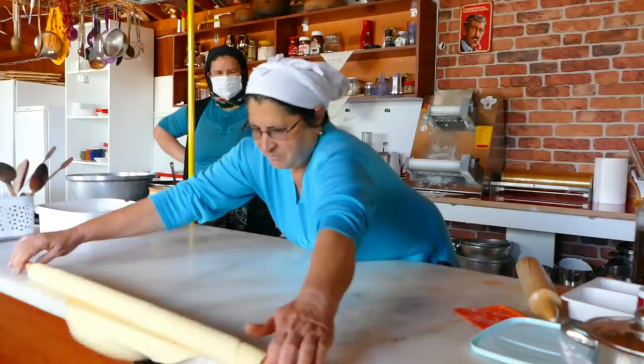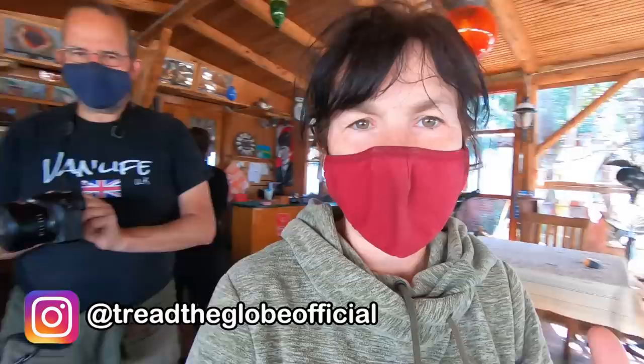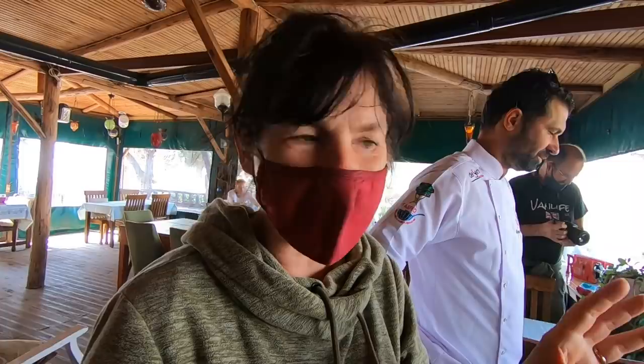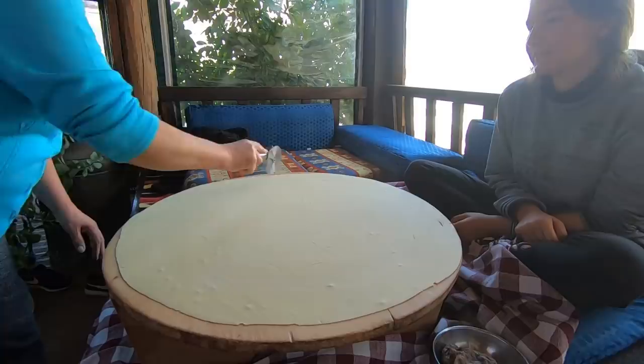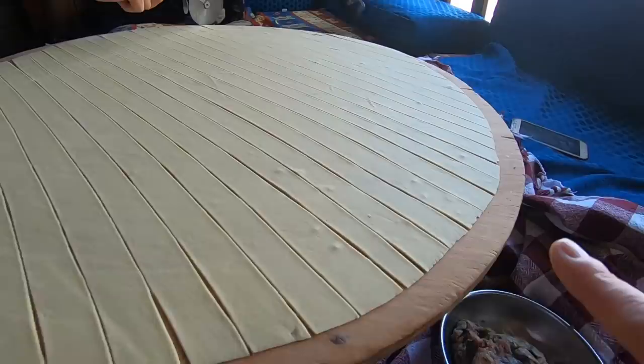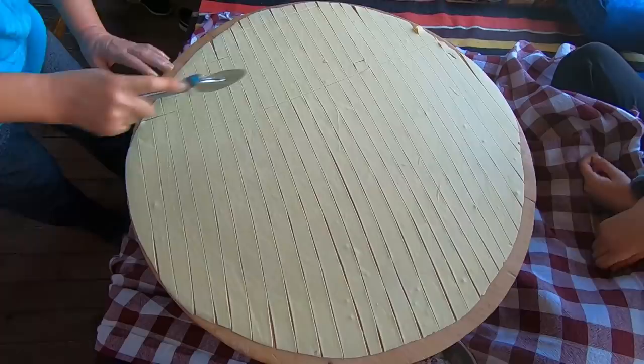They're actually making manti here, and this is something so traditional we've heard about and we've seen a few times and even tried, but we're going to get the opportunity to actually see them roll them out and make them, so this is very exciting. Many years experience, you need to cut like this. Well, I was going to say I would need a ruler. It goes like an S. Yeah, I would need a ruler and a piece of wood. I'm not really sure how all these really straight lines have happened. But they've turned the table now and they're making little squares. I can see why she's the boss.